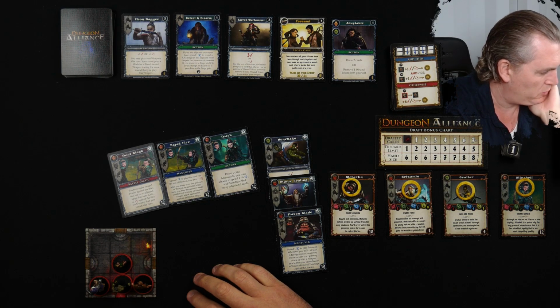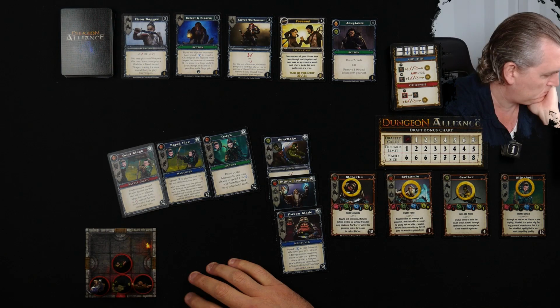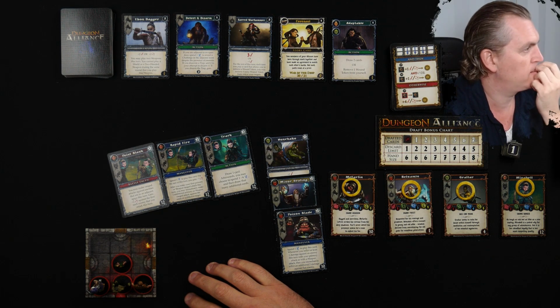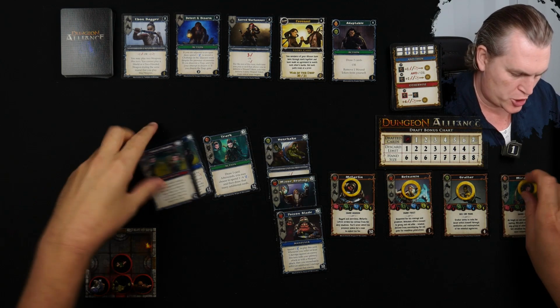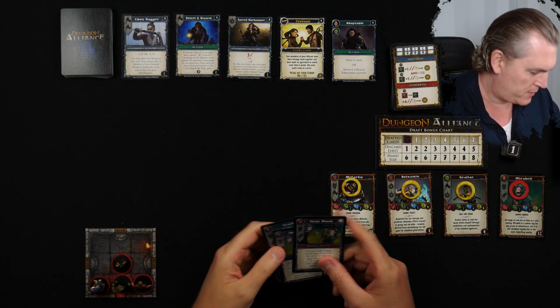So she can kill 2 spiders, which means we can buy either the Sacred Warhammer or the Covenant. We have our choice. The spiders may be better because she can't kill a centaur. Yep, so we'll take Mirabelle as our first activation. Let's go, Mirabelle.